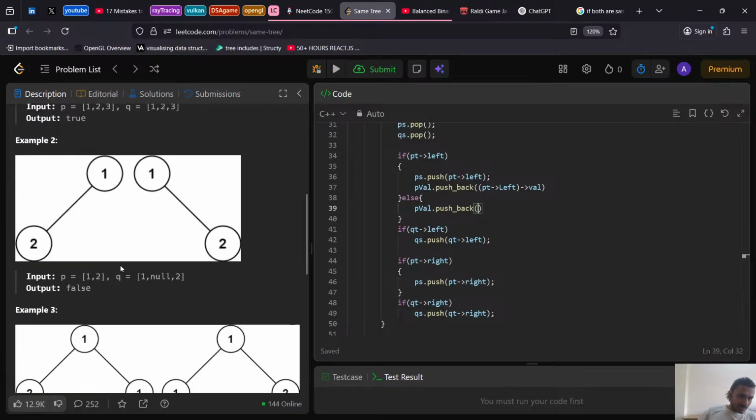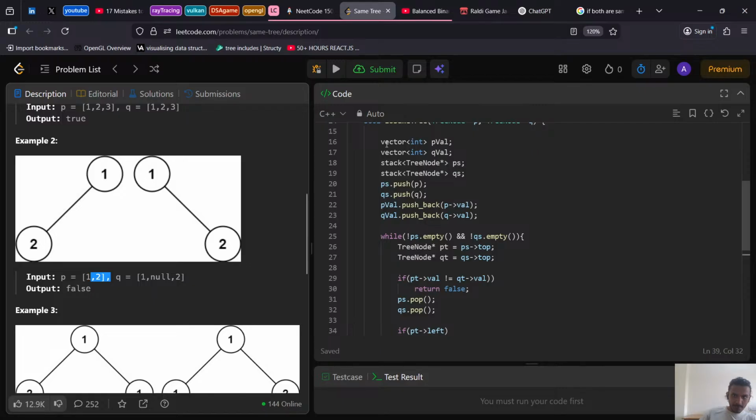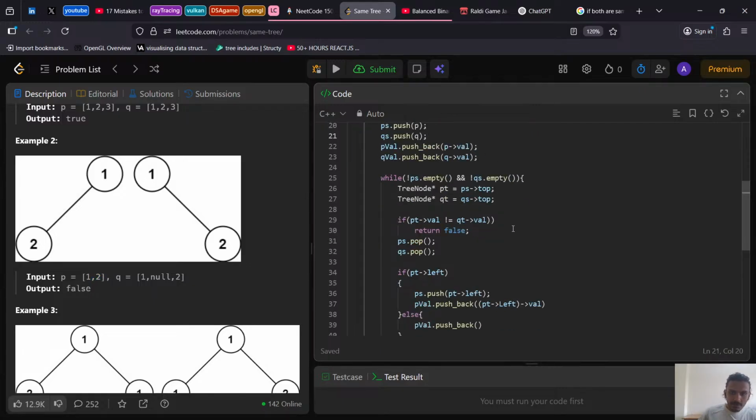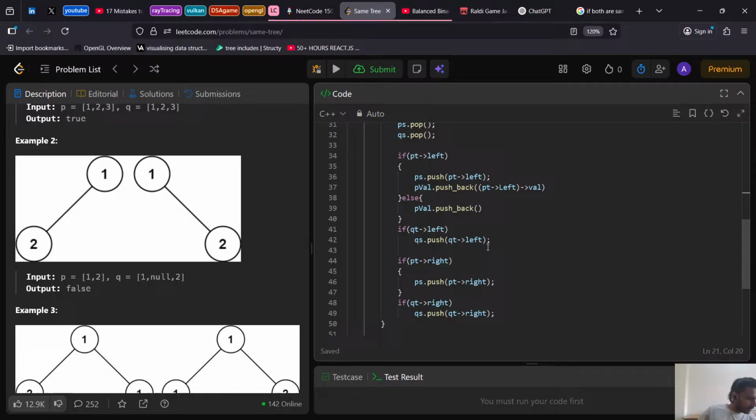What I'm trying to do is create this structure using these vectors.